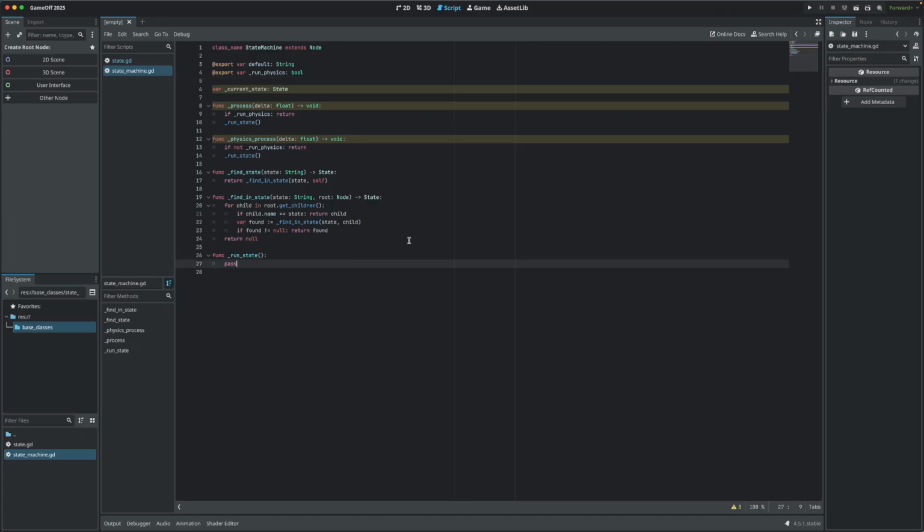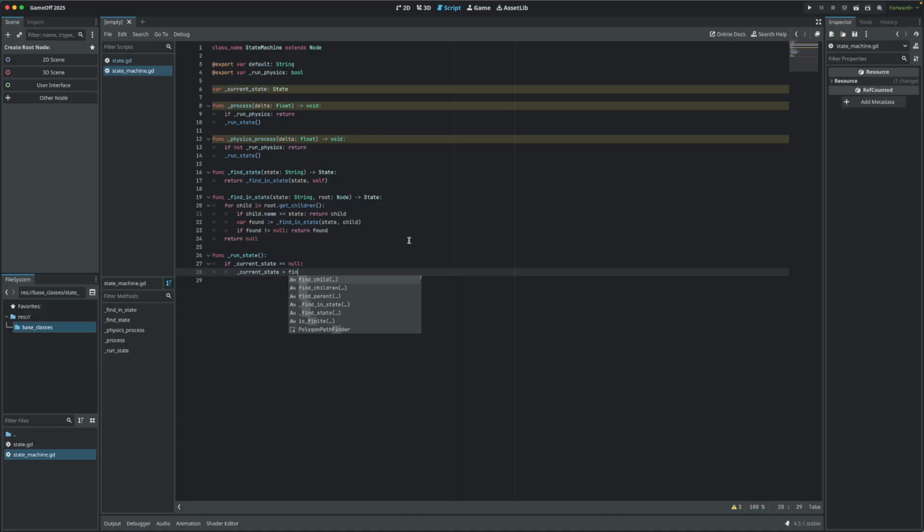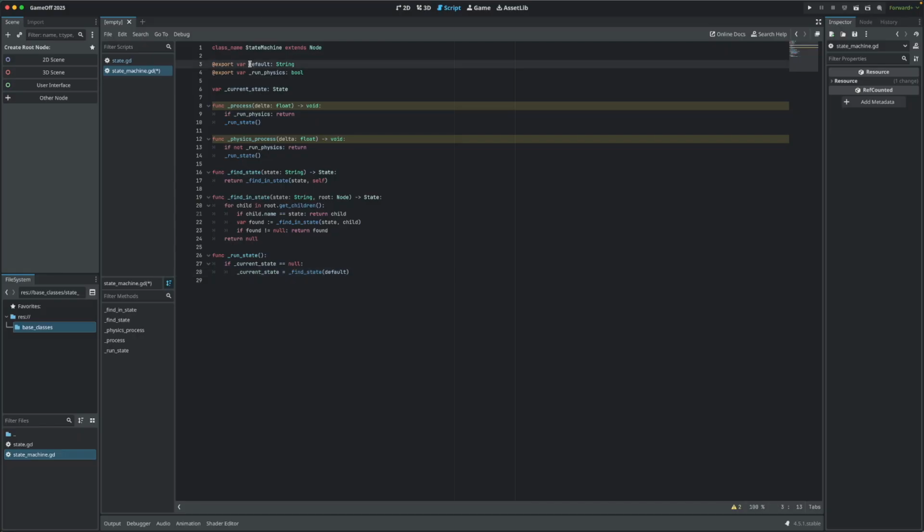If I find states, I can actually make that private.